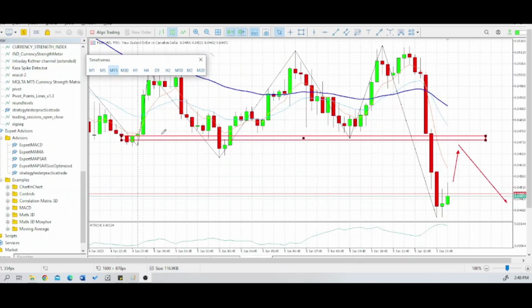Another example we also looked at was this NZD CAD chart. This is M15. I told you, you can trade the strategy on M15, H1 and H4. I don't normally prefer to trade on H4 unless once in a while, but I don't like trading H4. H4 is for swing traders, and anytime I enter a trade on H4, it can take like 2 days, 3 days before the trade gets completed. So as a day trader, I just focus on the M15 and H1 charts. So that's what we'll be doing on the channel: M15 and H1 charts.